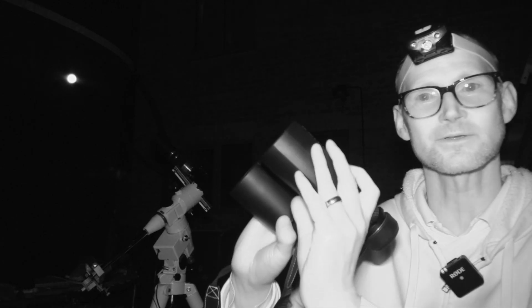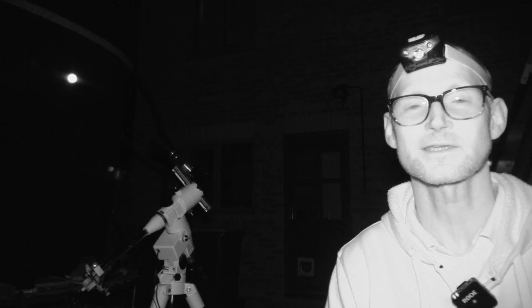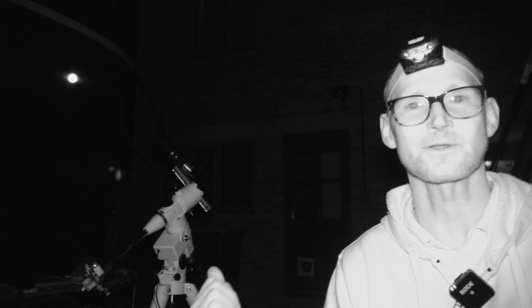Back on the horse but very basic compared to the equipment I was using, but sometimes it's really good to get back to basics. I'm going to look at the moon that's fast rising behind me — that's another reason I'm using short exposures, because the moon is basically going to wash out and flood the sensor with light if I take long exposures. So I'm taking 30 second exposures, and the other reason is that's all I can do using the programmable intervalometer inside the camera — it only goes up to 30 seconds.